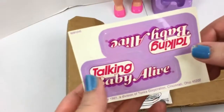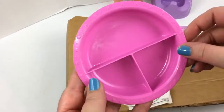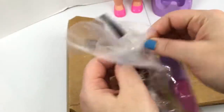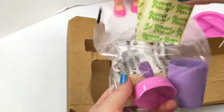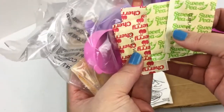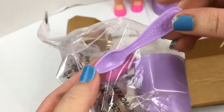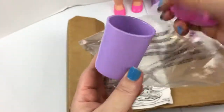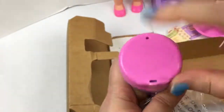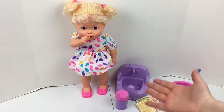Let's look at what else she came with. I wonder if these stickers are to go on her potty — maybe, I'm not for sure. She has a little bowl with three sections — this is her food and her cup. Look at the food packets: there's sweet pea, cherry, and yummy banana. I wonder if this food will still work. Look how cute the spoon is — it has little flowers, and a little thing here. I wonder if that somehow pushes a button in her mouth. Look at her little sippy cup — it has a little heart. How cute is that!